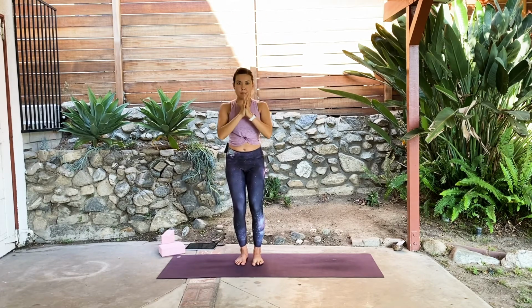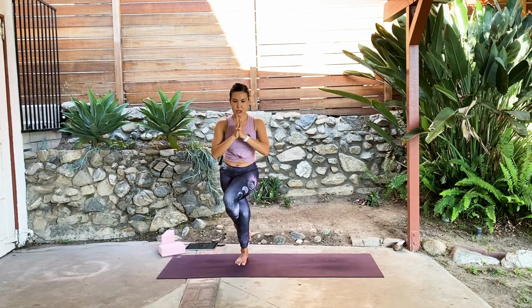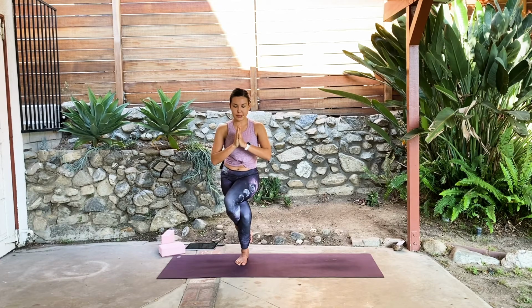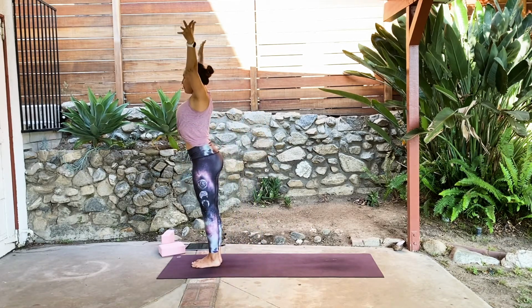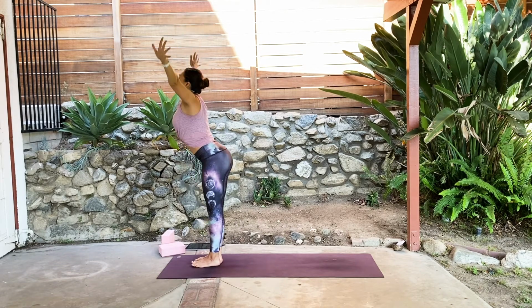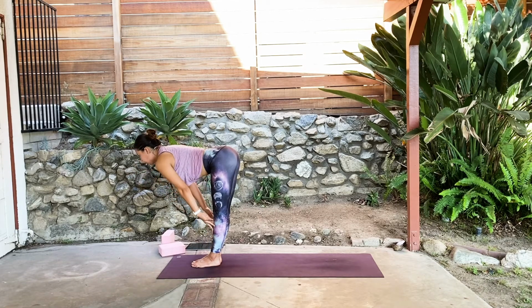Exhale, palms together, bend your knees, left thigh on the top of your right, left foot goes behind your right shin if possible. Squeezing the thighs. Breathing. Coming up. Beautiful. Inhale, reaching the arms up. And one more time, vinyasa. Exhale, fold. Inhale, half lift.